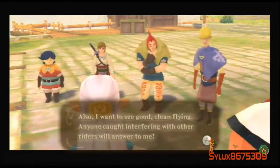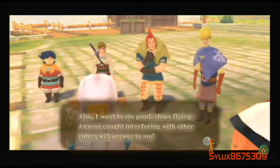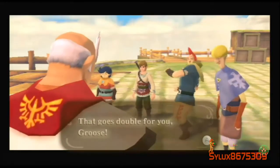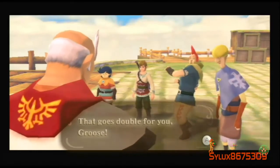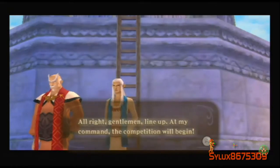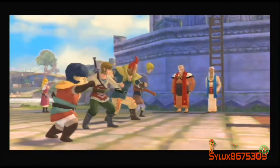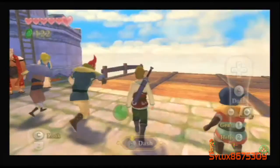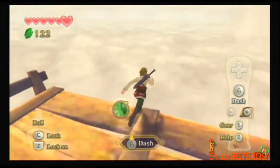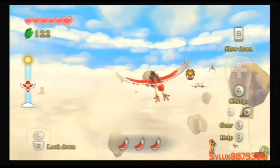I want to see a good, clean flying. Anyone caught interfering with other riders will answer to me. I love how they had to add in that line. Alright. Now these guys are all really slow, and so you can literally get a really good head start on them. But somehow they manage to get on their birds and way ahead of you before you even stop loading.